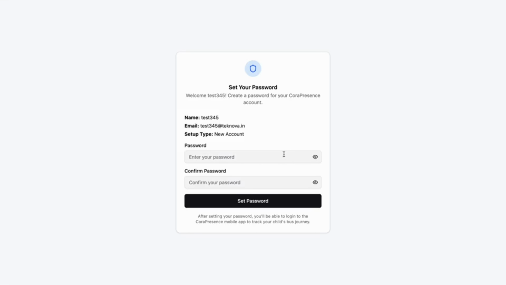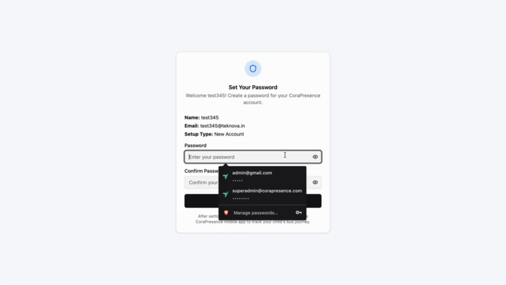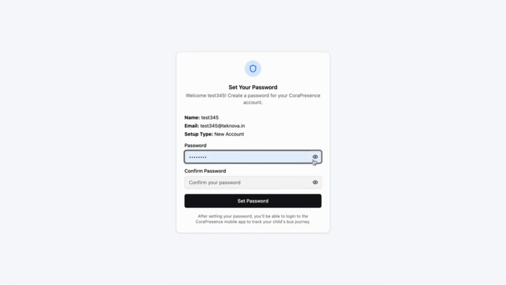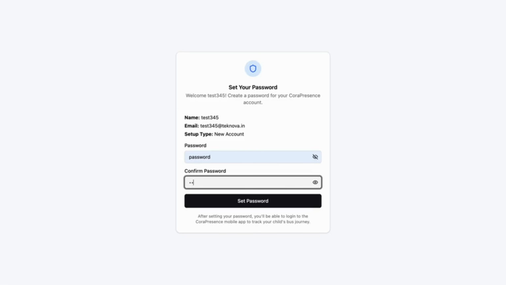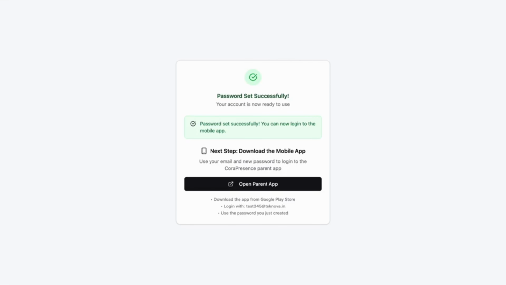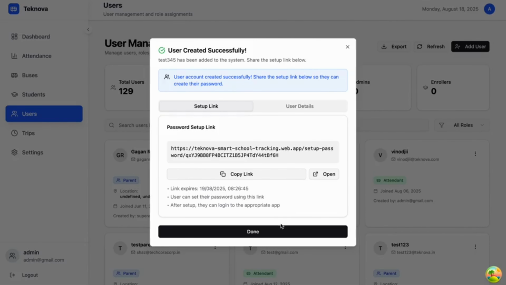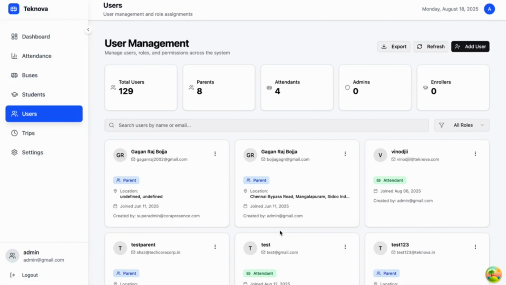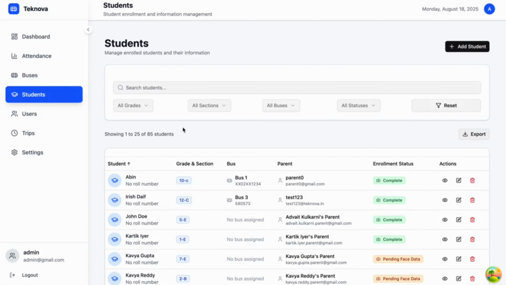Then set the password as we did before for the bus attendant. I'm giving it as password for now. Okay, now you can come back. Done. This is how we create the parent user.